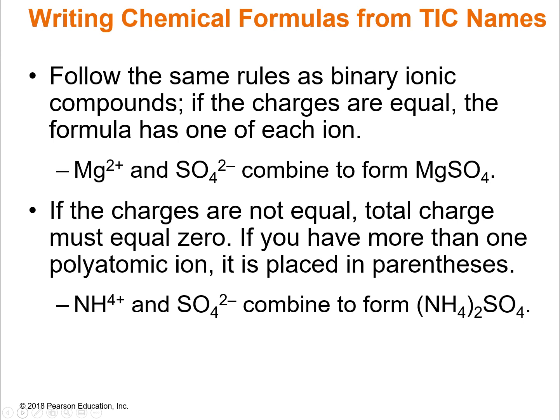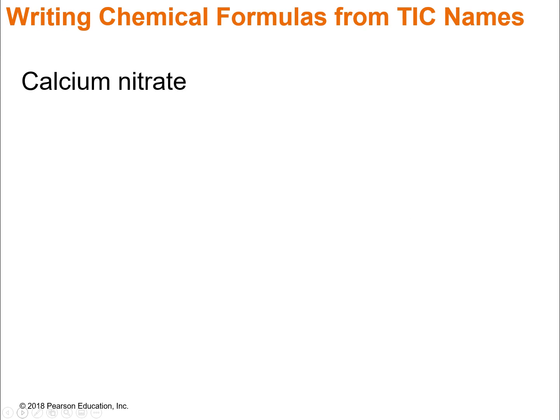We know how to name. Now we need to go from the name to the formula. Again, you're going to want that polyatomic anion sheet handy. Let's take calcium nitrate. Calcium, its symbol is Ca, and it is a group 2A metal. Since it's not a transition metal, we can just use the group number to figure out the charge. 2A, that means it's 2+.